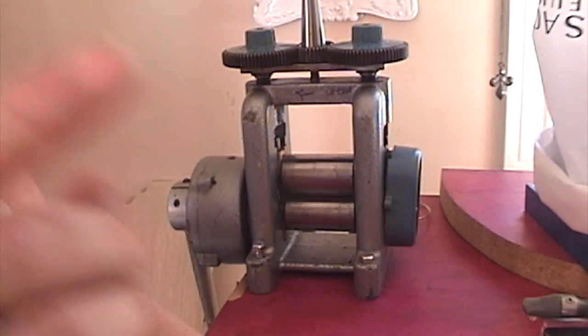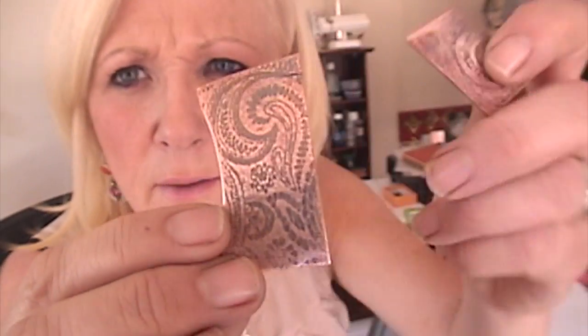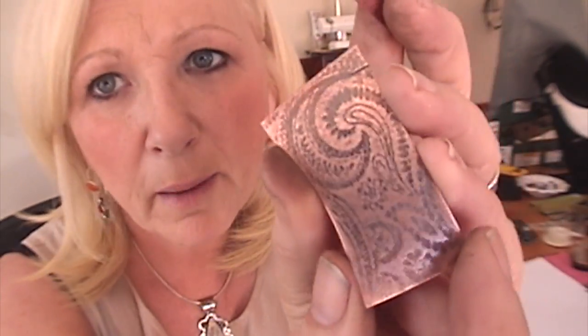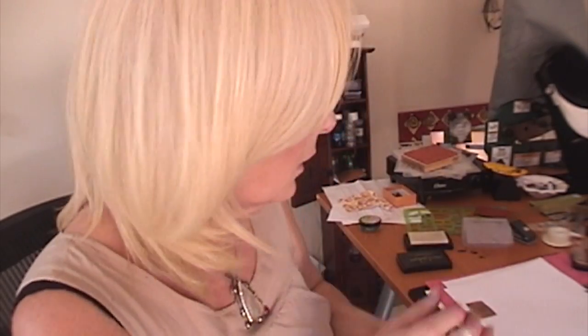I'm going to take you now over to my bench and show you some more — other ones we did. I'll show you a few other pieces I made with this method using various stamps. I used this stamp, and I was able to get these impressions. Once you put some patina in there you're going to see them a little bit better — I rubbed just a tiny bit in. Here's another one done with the same stamp. These are pretty light, but they're great for background texture if you just want to mount some stones or have a little bit of background. They're kind of equivalent to what you'd get from texture pattern papers like those from Rolling Mill Resource.